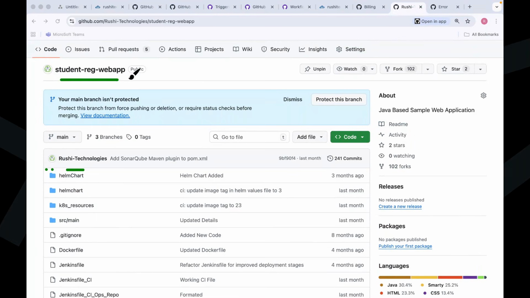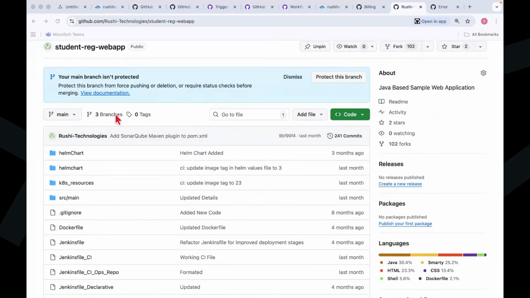Maybe you wanted to implement a CI/CD for this application using GitHub Actions. Maybe you already have so much source code. You can clone this. You can create a .github folder, and you can create a workflows folder. In that you can define a workflow file. In that workflow file, you can define your jobs with the steps and actions like that. So for now I'm just creating one empty repository.